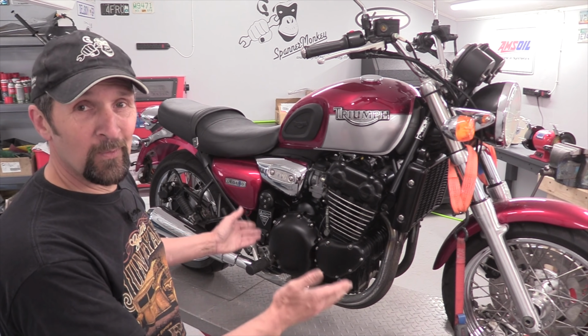So I'm thinking if we jack the back up from 27-inch where it is now to about a 30-inch seat height, I'm thinking that's going to give the front end a big lift, bring it up to about 25 degrees fork rake, and it's going to ride far more like a street bike. So that's the first thing.